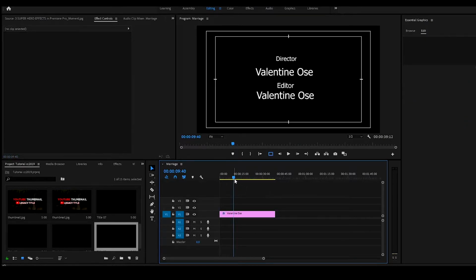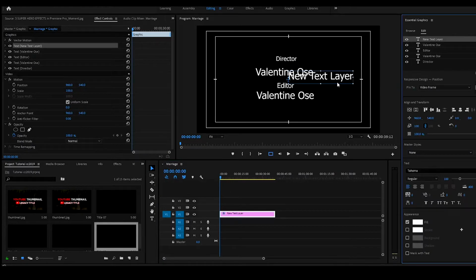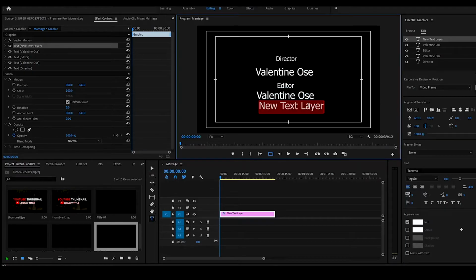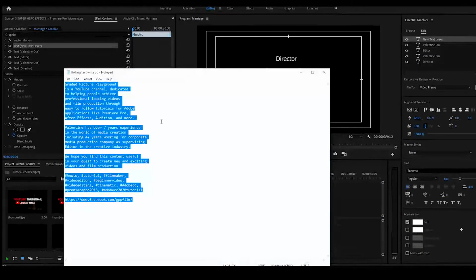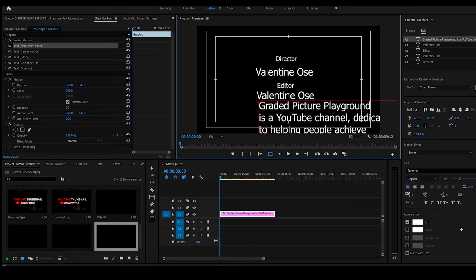When you click on this, let's add more text by clicking this icon and clicking on Text. So I have a bunch of text that is here. Let me copy, Ctrl C, and minimize. So let's Ctrl V. That's it.